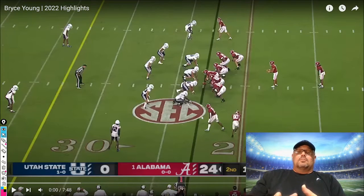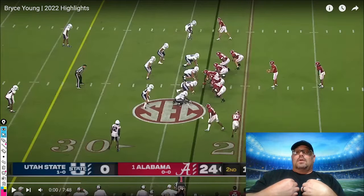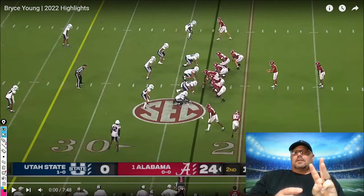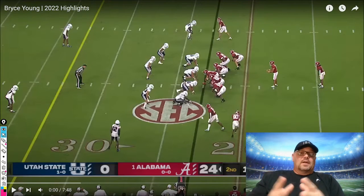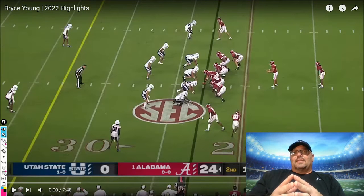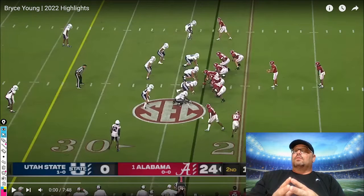One thing, this is going to be a quarterback, and the first few evaluations that I'm going to do are going to be the quarterbacks, and go ahead and get those guys out the way. The biggest thing that I do in my evaluations of the quarterbacks, I look at three things: the footwork, the arm strength and mechanics, and whether they can pass to the sideline. And you can say, well, all quarterbacks can pass to the sideline. Sure, I can go out there and pass to the sideline. But to me, the sideline pass, whether it's 5 yards, 10 yards, or 30 yards, that's the most difficult pass to do in the NFL. Just my opinion, but not every quarterback can do it. In fact, very few can do it well.